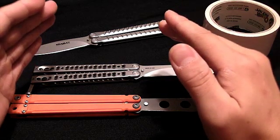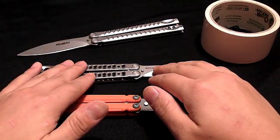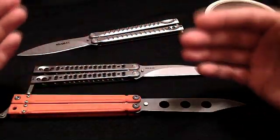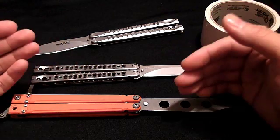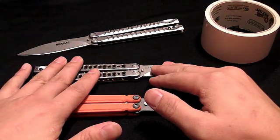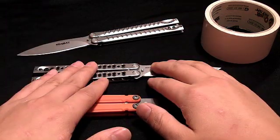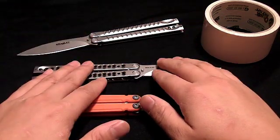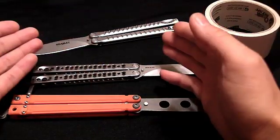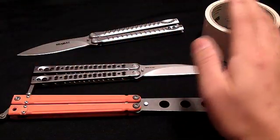I know very proficient flippers who flipped with a trainer. They still use a trainer. If they want to nail a harder aerial or some kind of combo, and they just want to get the feel, they start off with the trainer, then they move on to the live blade. I know several examples of flippers who do that. Then I know flippers such as myself who start on a live blade and that's all they use.